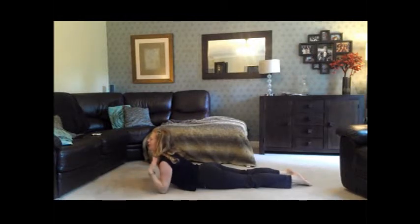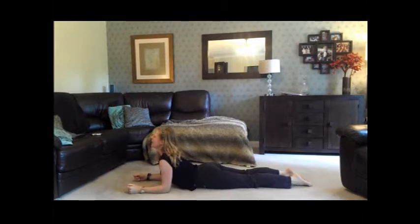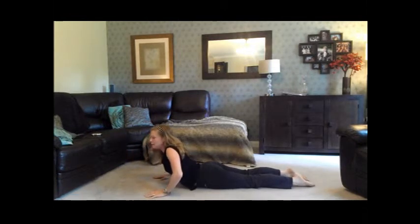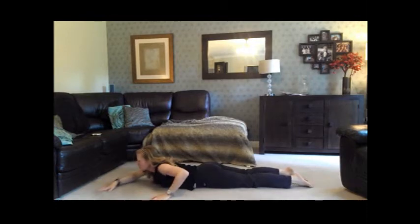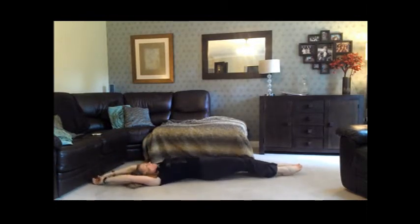Lie back down. Stretch out the tummies again. So imagine you have a piece of string here pulling out and you are lengthening the stomach wall. If your back is okay and you can't feel the stretch, you can do it like this. Just be very careful with your back. Good, lower down. Roll onto your back. Stretch out really long.